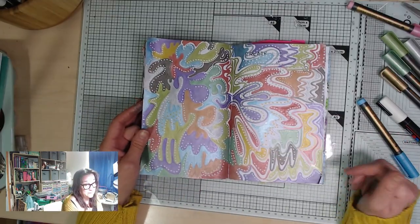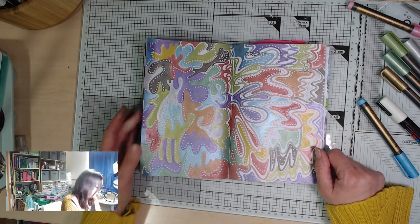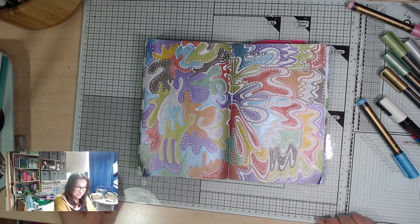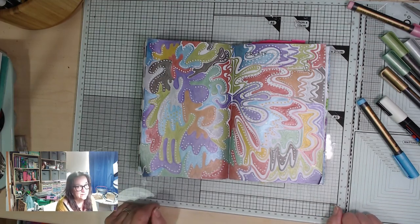They've been festering away in a shoebox for ages. So now I've got all these pens in these cases and cubbies and things. Hopefully I will make much better use of them.